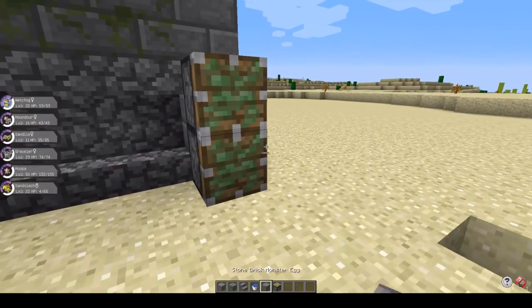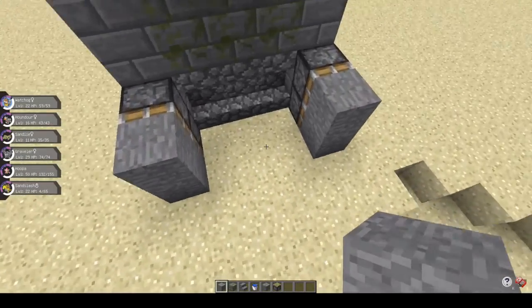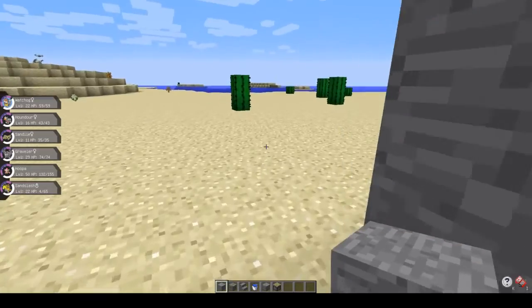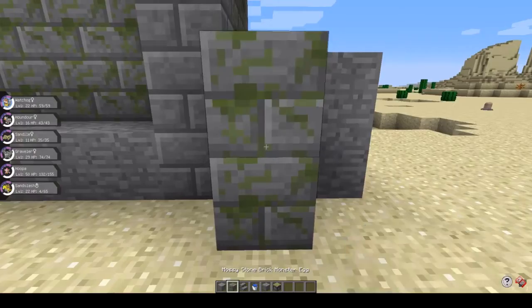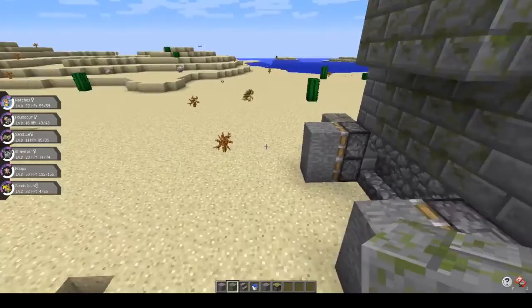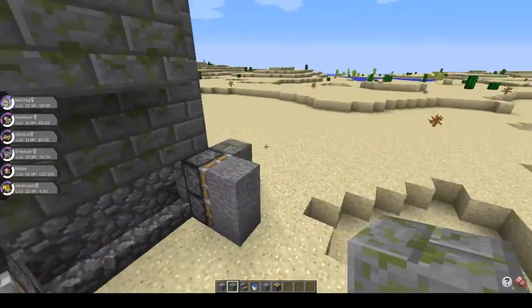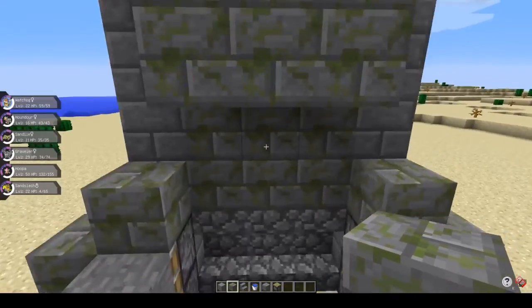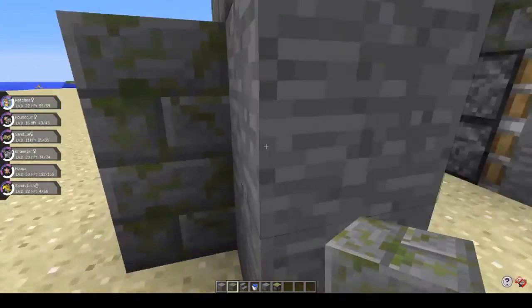Get some stone. Build one, two, one, two. There. What we're going to do is go right here. We're going to make one, two. And one, two of mossy stone. Build one on top of the sticky piston and one on top of the other on the other side. Okay, that's what you got.